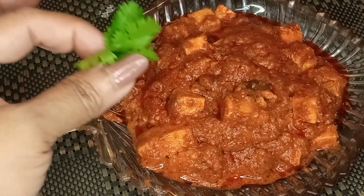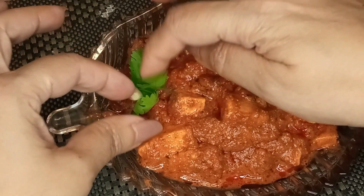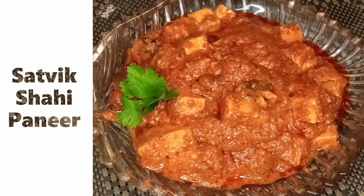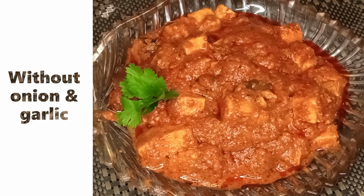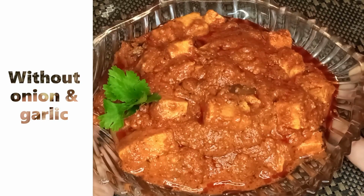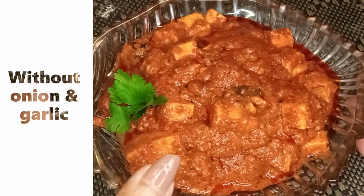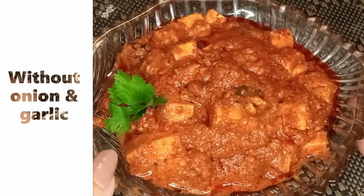Today I'm preparing a very delicious and tasty paneer. It's Shahi Paneer. It's sattvic, that means this is without onion and garlic. This is a beautiful dish, very easily, which can be prepared. And the best part is when we have any festivals, this can be used for offering.